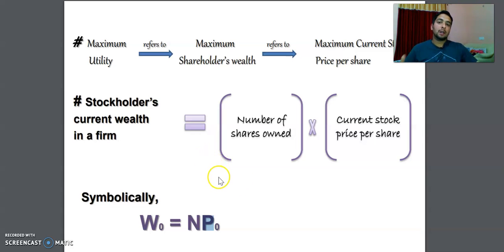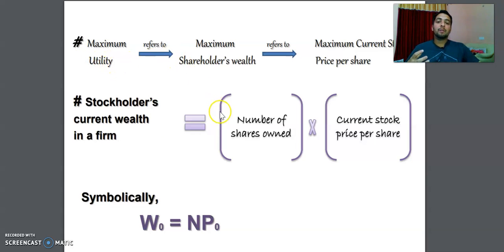For example, if the number of shares owned by an investor is 100, and the stock price is 10, and the stock price increases from 10 to, for example, 20, previously wealth is 1000 rupees, now it has increased to 2000 rupees. So utility of 1000 is less in comparison to utility of 2000, because now we can buy more goods and services with 2000 in comparison to 1000. So this is a simple example of how wealth of a shareholder can be increased, and the utility of a shareholder has been increased.